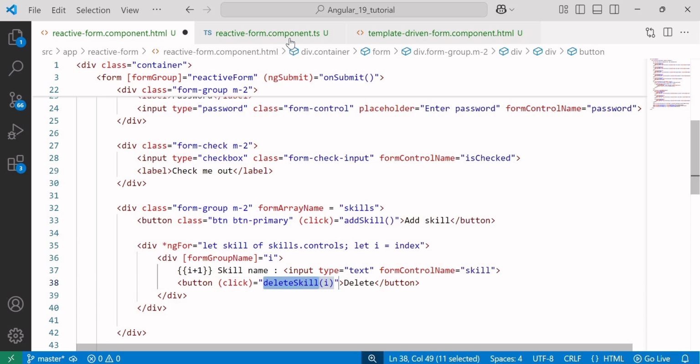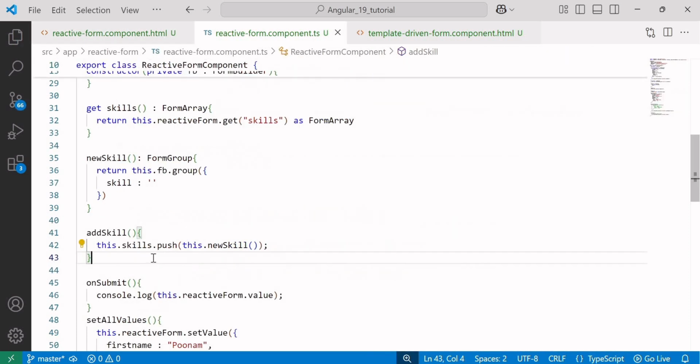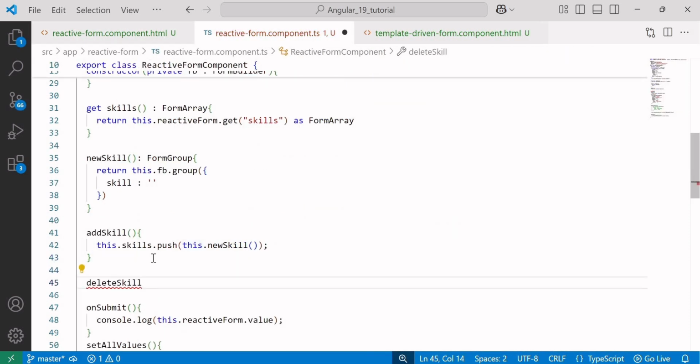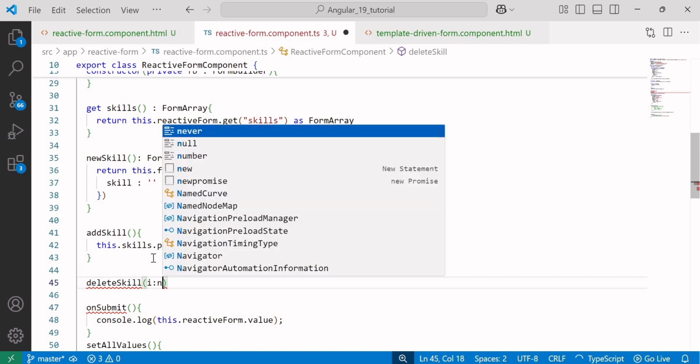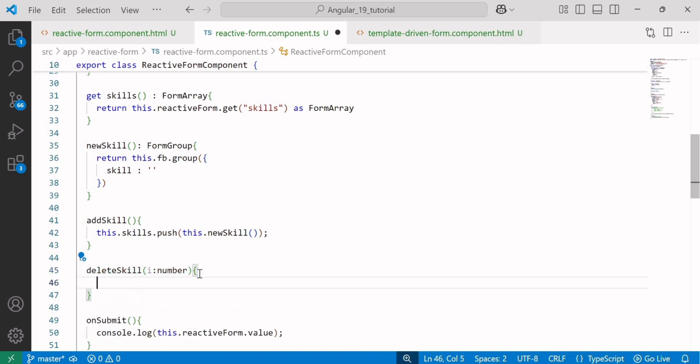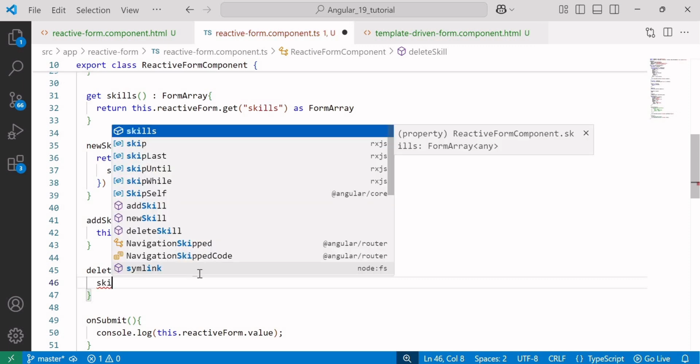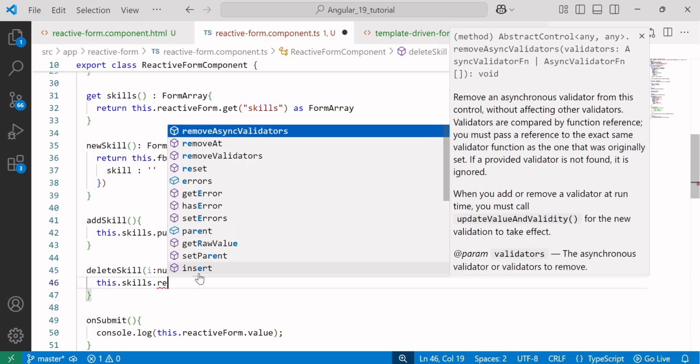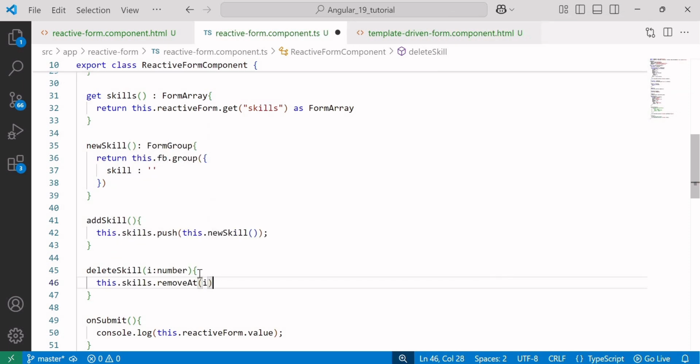So now let's define the same method inside the TS file, deleteSkill, and it takes one parameter i of type number, which represents the index of the skill to be deleted. So inside this method, we will use the removeAt method to remove or delete the form group instance at the specified index i.